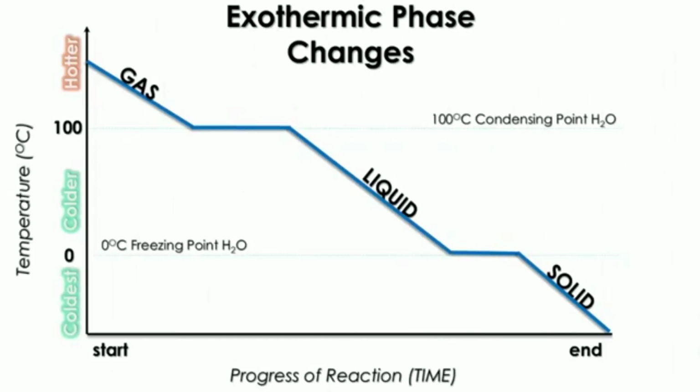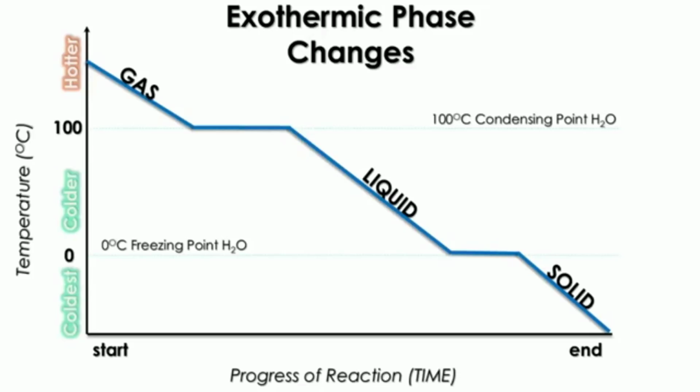The same is true for an exothermic process. In this exothermic graph, I can tell it is exothermic because the starting temperature on the left is greater than the ending temperature on the right. This overall process is cooling down. Something cools down as it loses heat, or heat exits the system.